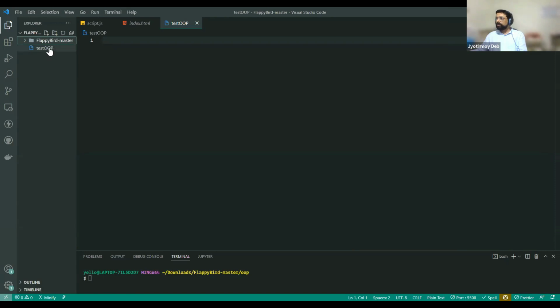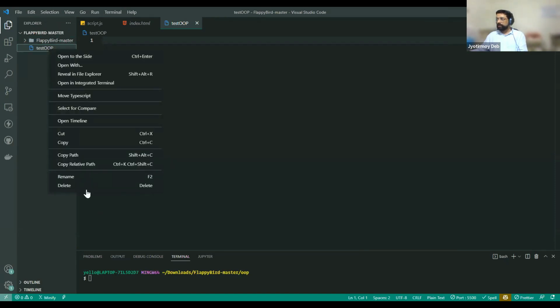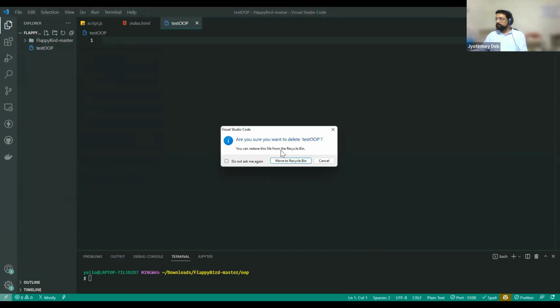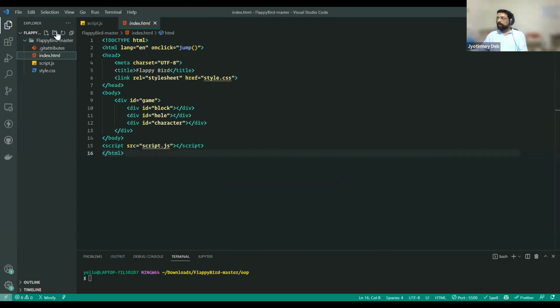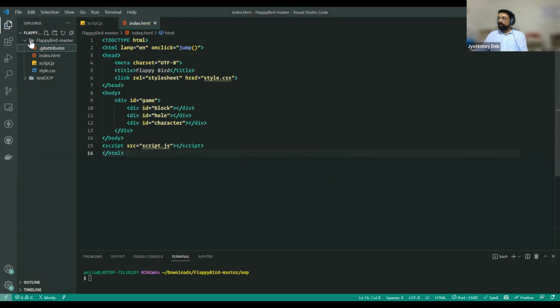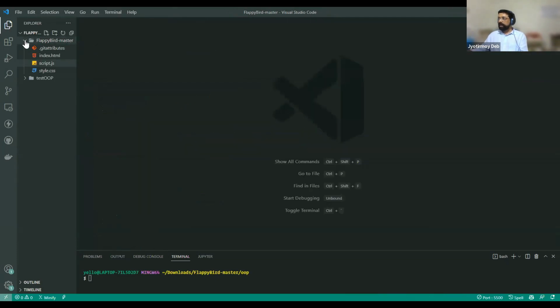I created a file by mistake, so I'll delete this and create a folder, test OOP again. I will minimize these previous projects.